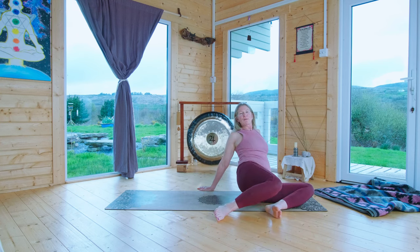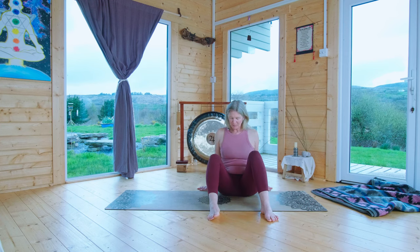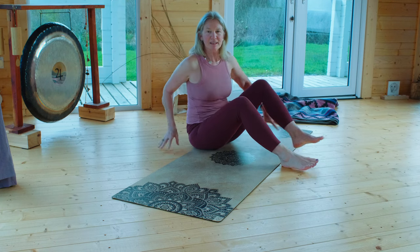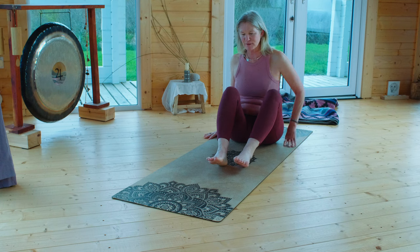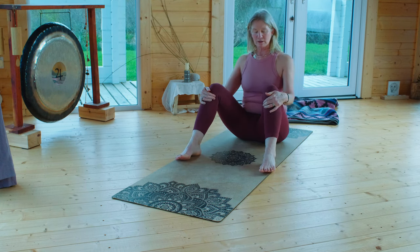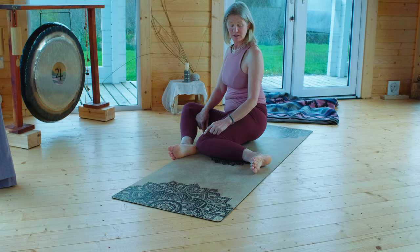I have one bonus round here that'll bring a little more core in. So I'm gonna move back because I know I'm gonna start to scoot towards the camera. In fact, I think what I'll do is I'll face you this way so I have some space. You want to keep your feet a little bit wider so that when you come down, there's room for the knee to come onto the ground.